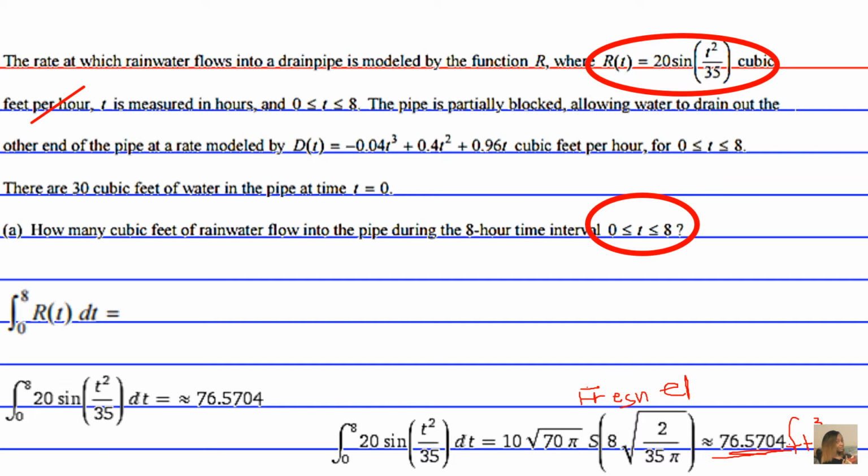So you need to set up the integral again and plug it into your TI-83, your Casio, or whatever. And if you don't know how to do that, follow video 2 in this series, and I'll show you how to do that really quickly, how to set up a basic integral, okay? But let me just explain a little bit more about the Fresnel on the next flashcard for those of you who are more interested in this thing.